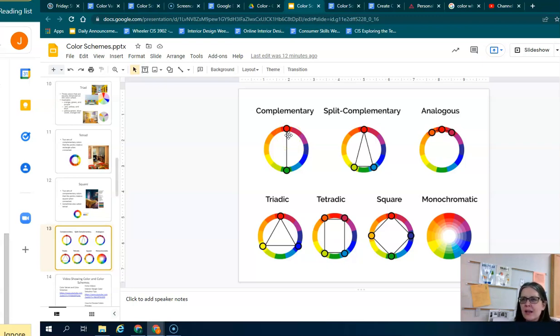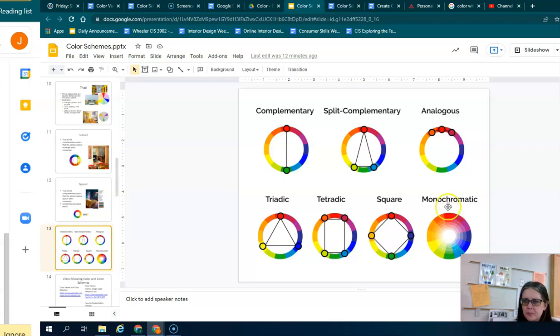Accent and neutral is not on here. The achromatic, all the neutral ones are not. But the ones that are a little harder to remember are. So looking at complementary, we have directly opposite. Split complementary is instead of directly opposite, it's two on either side of them. Analogous is the ones right next to each other. Okay, monochromatic, you just choose any one of these, right? I could choose the whole little red column, and that would include all the tints and values of them.